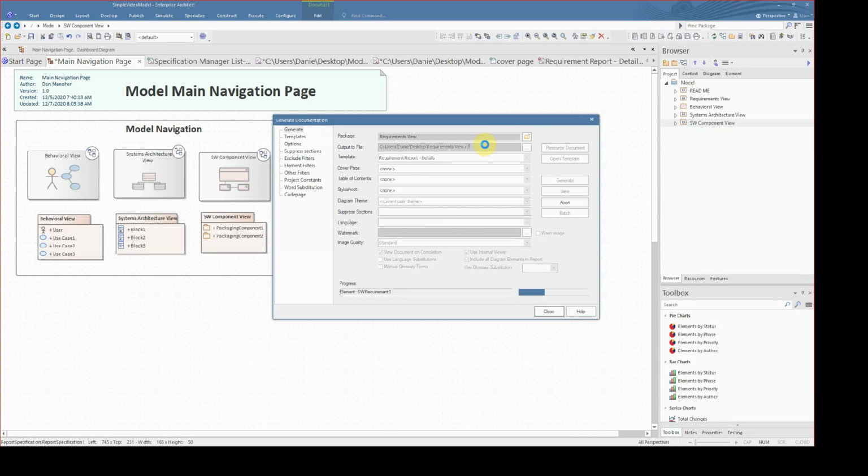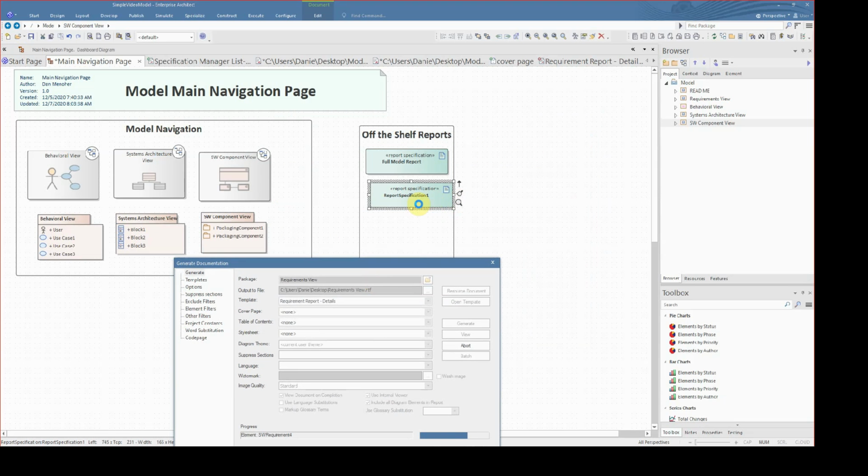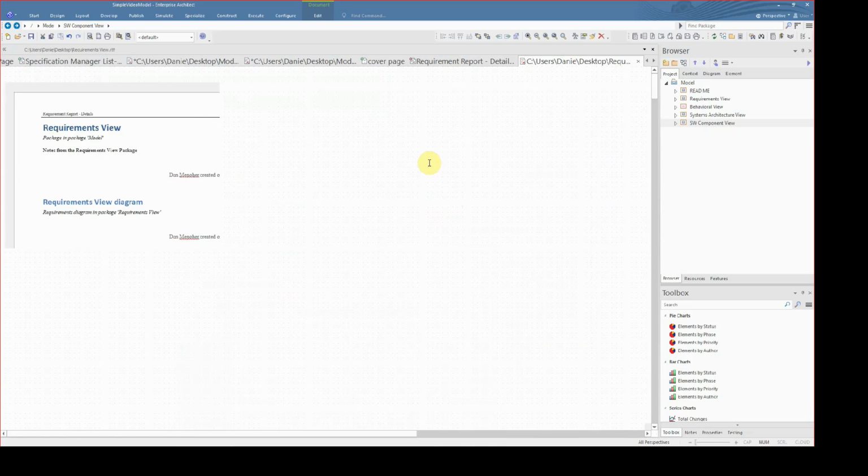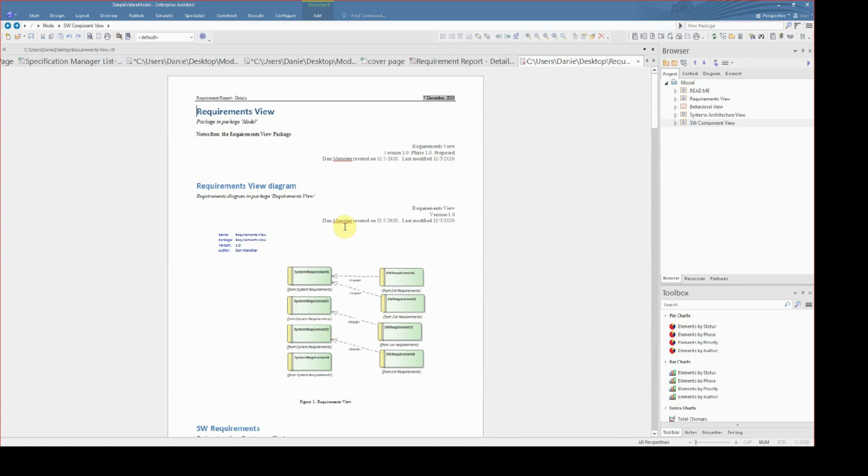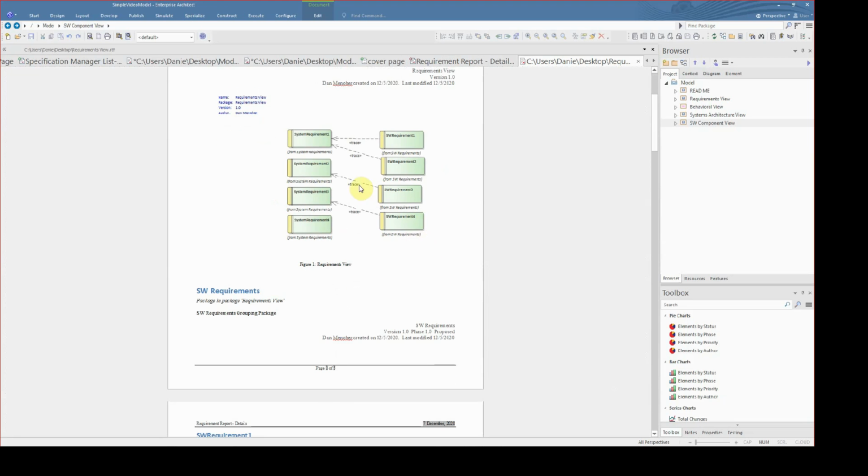And the best practice would be to go back in and rename the, I did not rename the specification report, call it requirements. My models, I typically have a full report, and then I have a requirements. Full report's just a summary, and then I have a requirements that looks similar to this, where you see what the package is, what the version numbers are in the elements for each element.